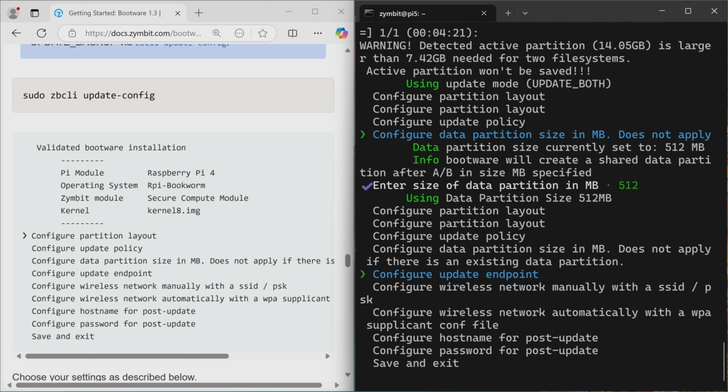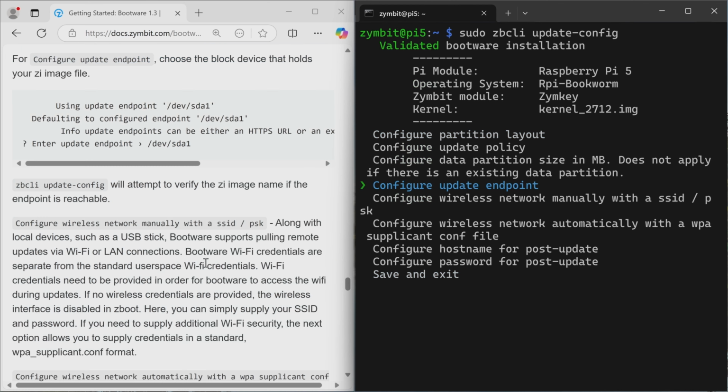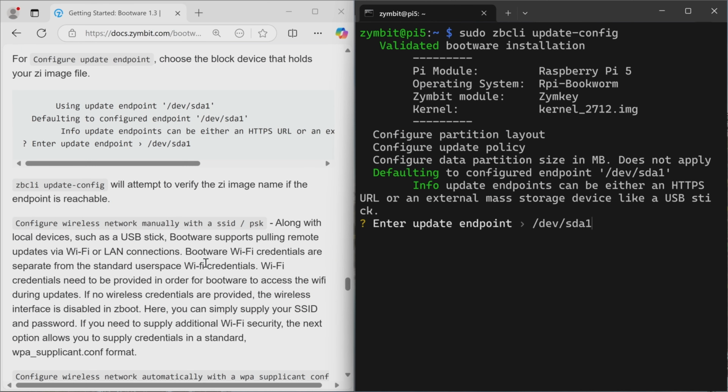These next steps are required if you're using a wireless URL endpoint for your Bootware updates. Bootware has the capability to use HTTPS URLs as an endpoint, so you can host things on a server and have them be pulled down by Bootware and have the updates be applied. This is the step where you either select the mount device, in this case, where we've stored our update, or this could also be an HTTPS URL. In this tutorial, I'm saving my image onto the USB device, so I'm going to select dev SDA1.